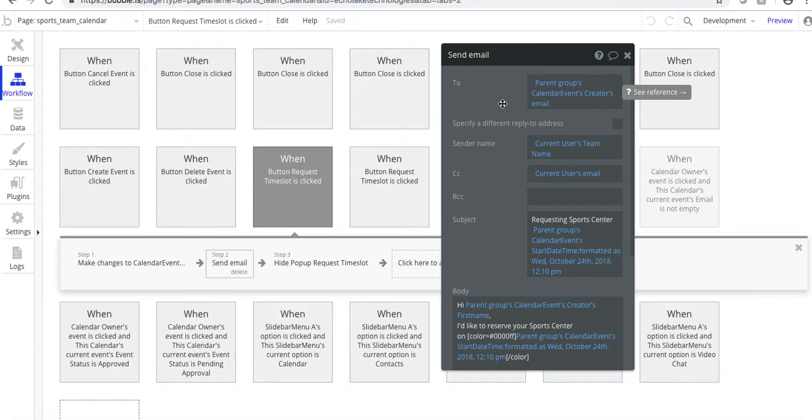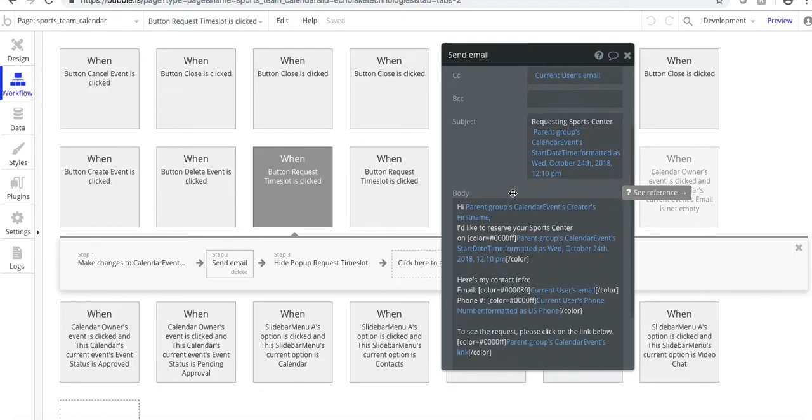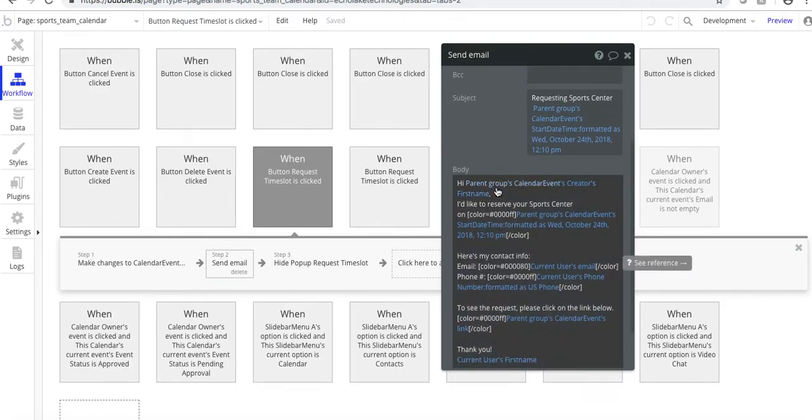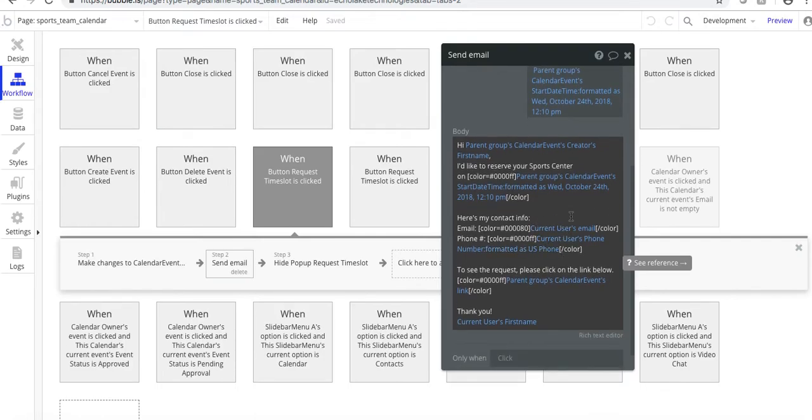so that the venue, the field owner, knows that somebody is looking for a time slot for a field. It's simply the creator's email of the calendar event, the current team name, and who the sports team user is. Give them some information about the time slot: hi, want to reserve this time slot, here's my contact information.